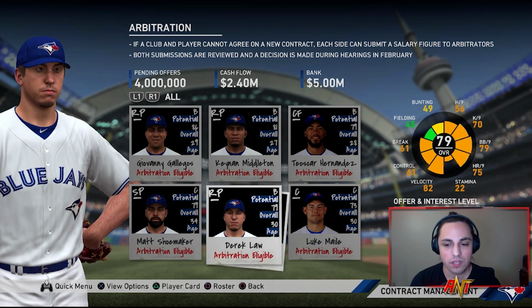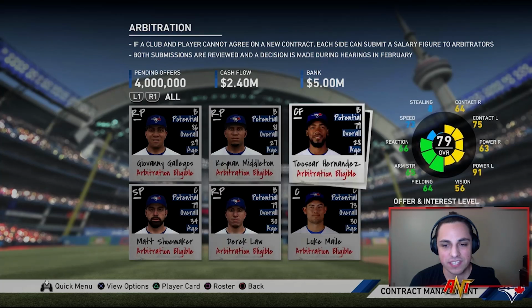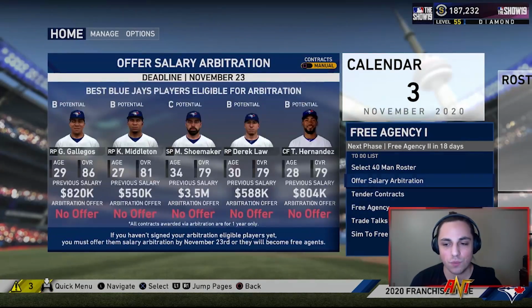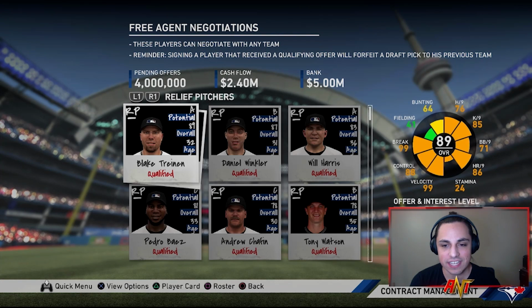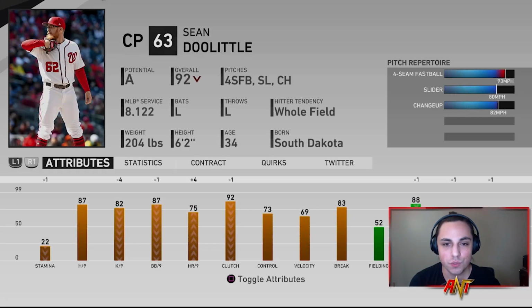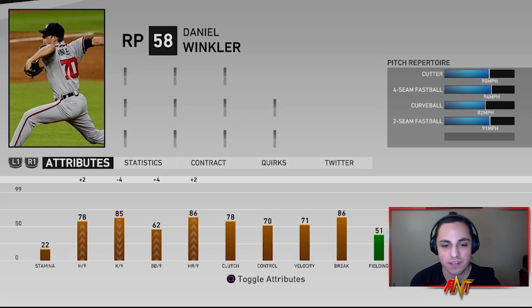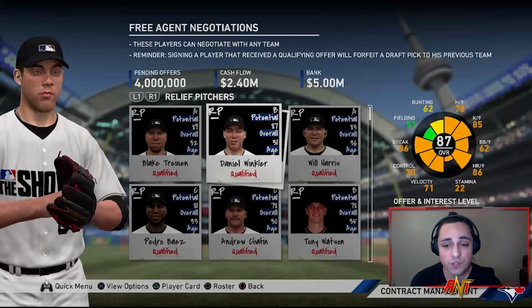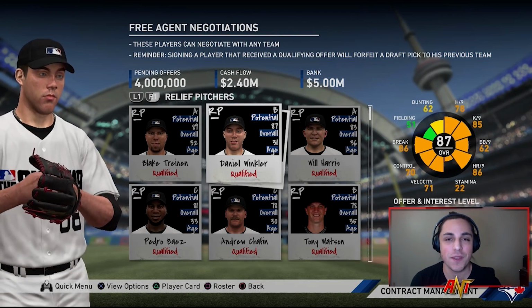Law was okay. Wasn't great. So I'm going to go with these guys, not Shoemaker, because I do want to use Pearson instead. And then heading into free agency, the big area is closers. And do we go Doolittle? Doolittle's a good option. Hand is a good option. Yates is a good option. How's Daniel Winkler? He actually looks pretty good as well. So there's definitely a lot of money being spent in the bullpen this year.